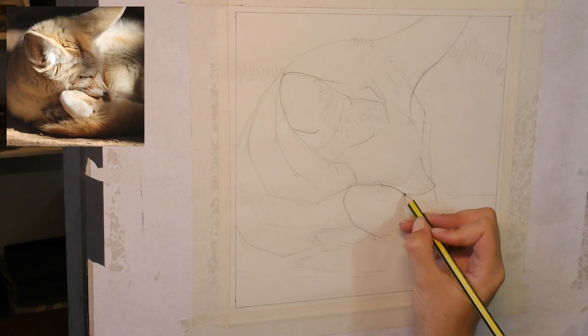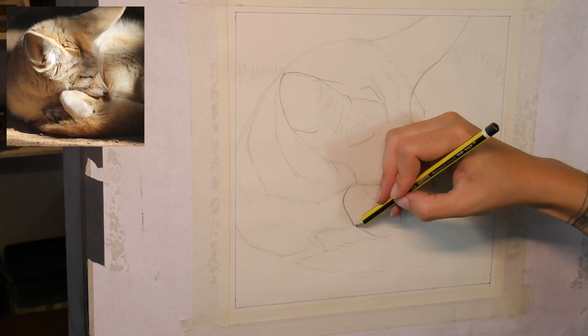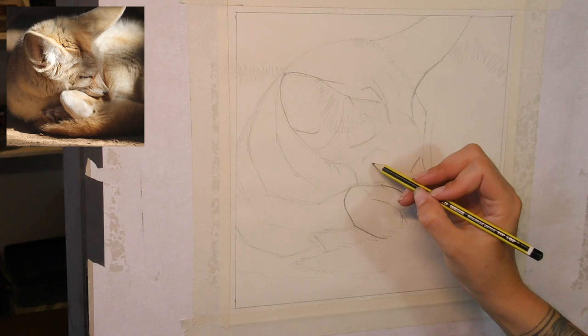It's a bit like a little jigsaw, and once you start to fill in all the gaps, everything should fit together neatly. So I'm just checking and rechecking all of the proportions. I haven't even come to the main features on the face until now because I want to make sure that I have the head correct first.